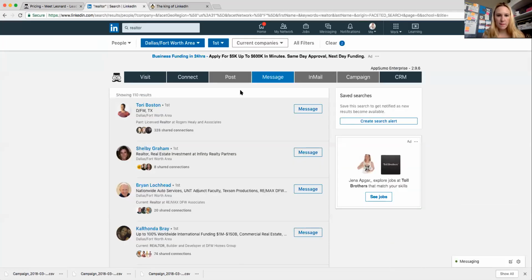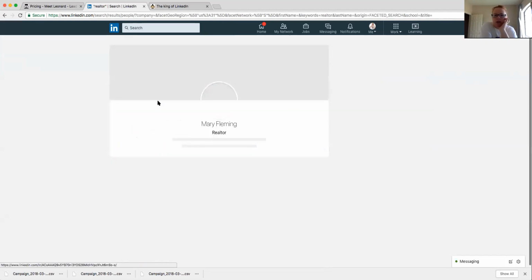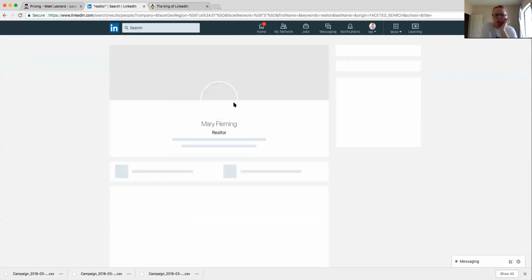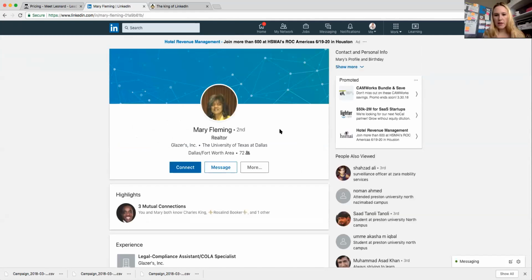So let's go over here. Let's see. These are all first. Let me change my filter to second connection. I'm willing to buy the second AppSumo. I couldn't see the reasoning for it before, but now I do. But I'm not willing to do premium or Sales Navigator every month. Well, then I don't know that other than adding a few more contacts.